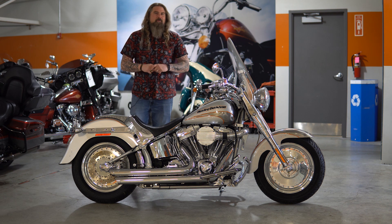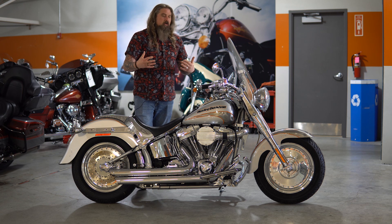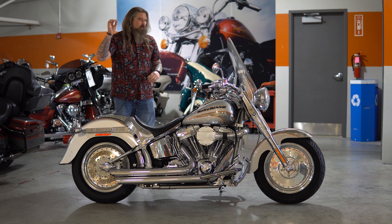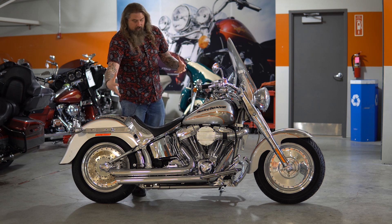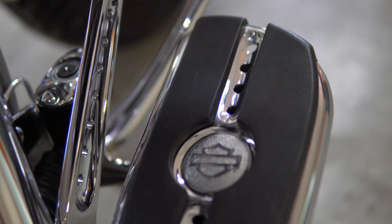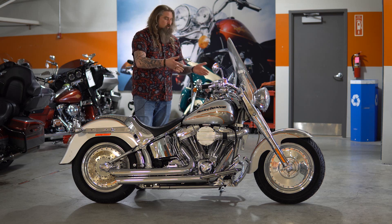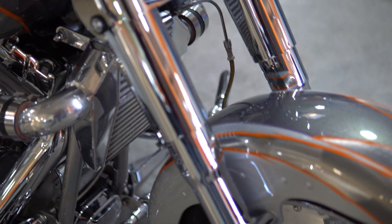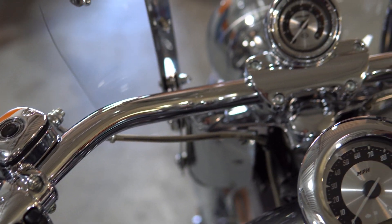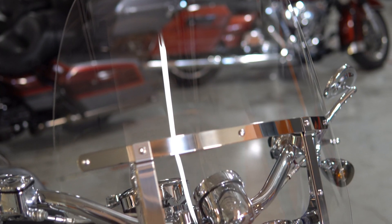Love this paint job on this motorcycle — it really plays off all the chrome accents on this bike, which is what we're going to speak about now. We've already touched on that chrome Vance and Hines. Let's move down to your large floorboards, where you have the all-chrome inlay on the floorboards with the Harley-Davidson badge sitting right in there. Moving up, you have the all chromed-out front end, and moving back to the full chrome pulled-back bars — very comfortable. And another addition on this motorcycle is the quick-detach windshield.